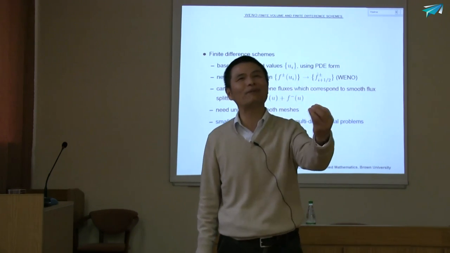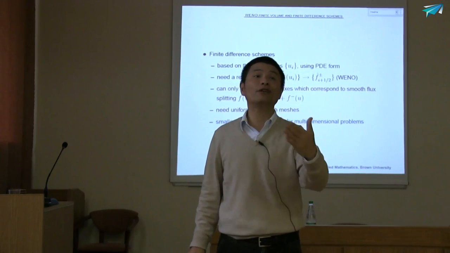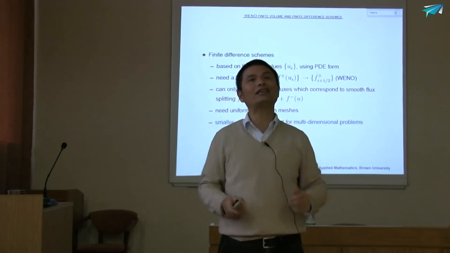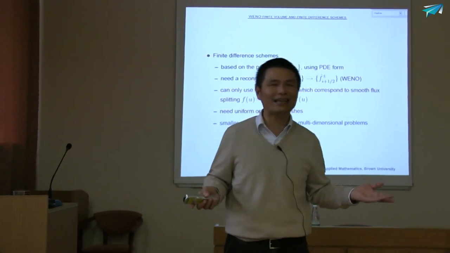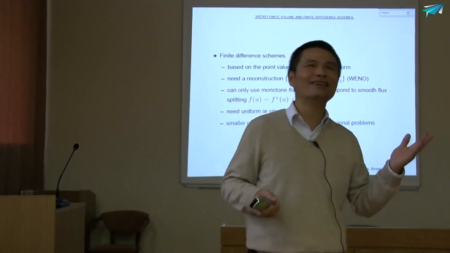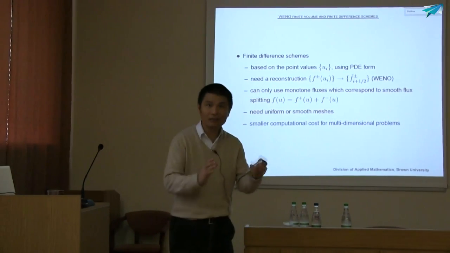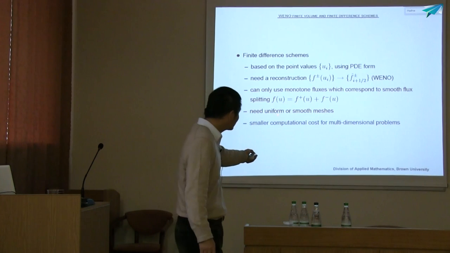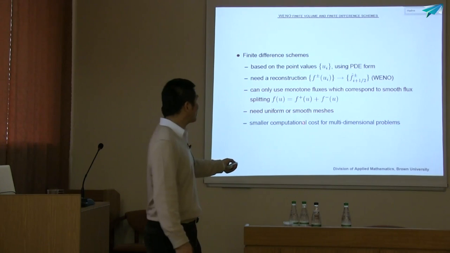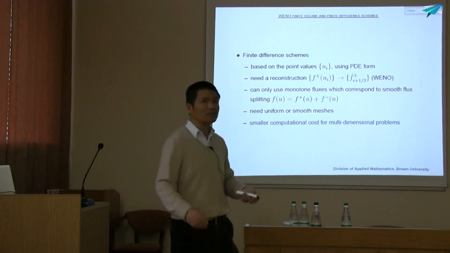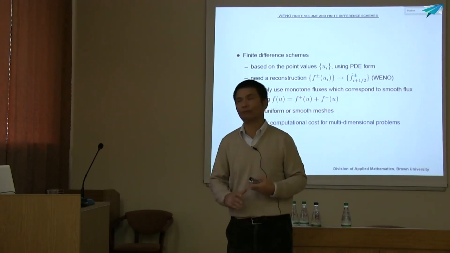If delta x also depends on x, then I get a whole bunch of other terms. So this is of course a superficial reason. You can say, well, you use this derivation, you get that, maybe there is another clever way of deriving, and you can use non-uniform mesh as well. But I don't think so. So I think for finite difference in this particular framework, conservative finite difference, you really need to use uniform or smooth meshes. So this is a drawback. However, the big advantage of finite difference is for multi-dimensions. Again, I will mention it in just a few minutes. So I just put down the facts.